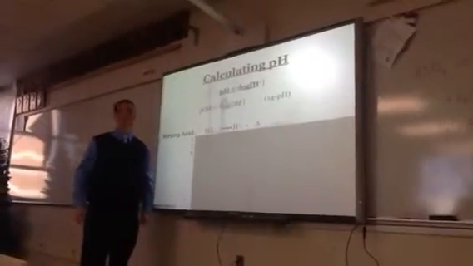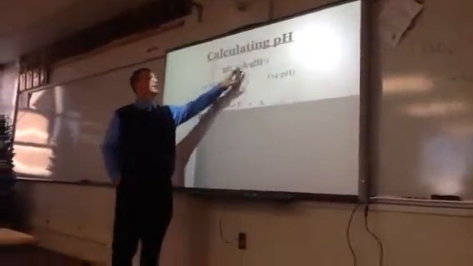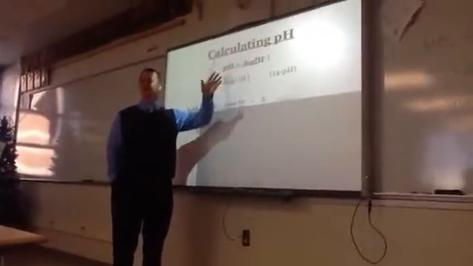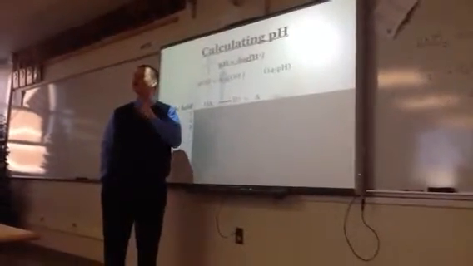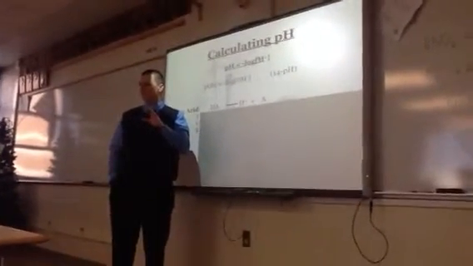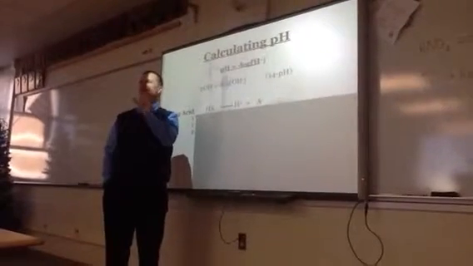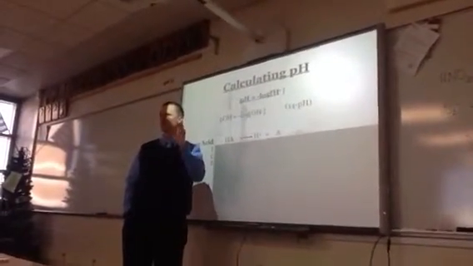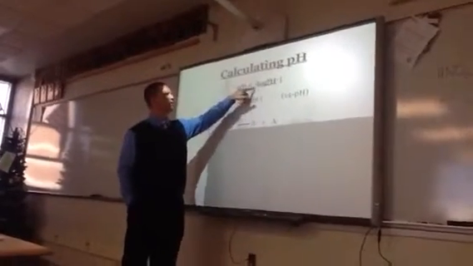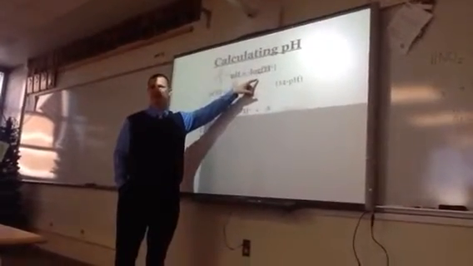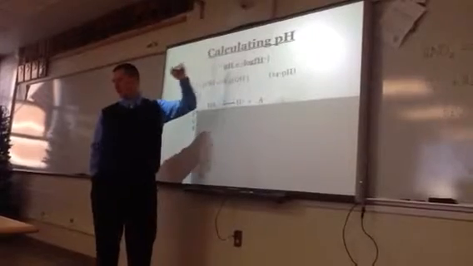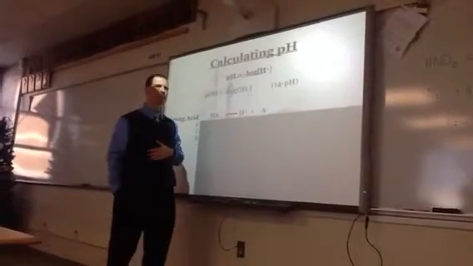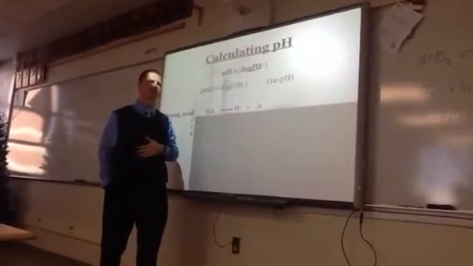Okay, so anyway, negative log of the hydrogen concentration is how we find the pH. For neutral water, when the Ka value is hydrogen times hydroxide, both those are equal to each other, so each of them are 10 to the -7. So that means that the negative log of 10 to the -7 is 7. 7 is the neutral pH. There's a pOH as well. Neutral is 7.